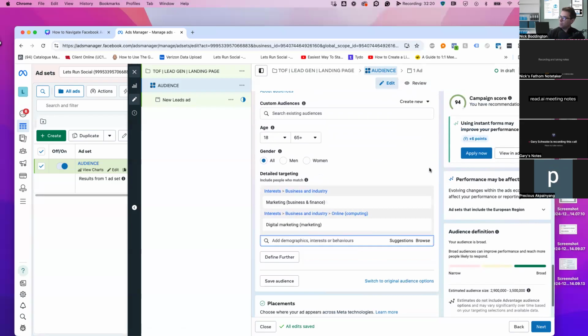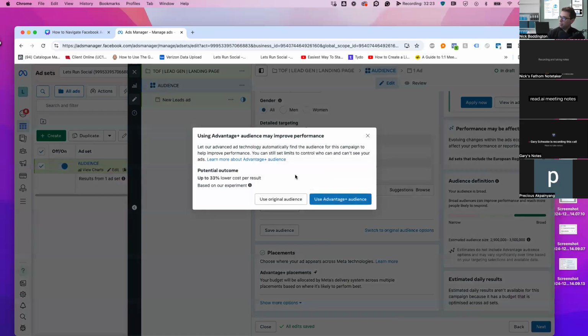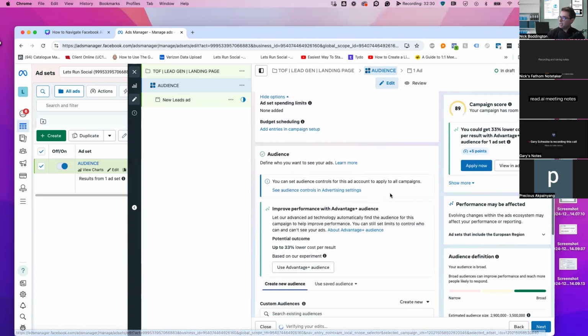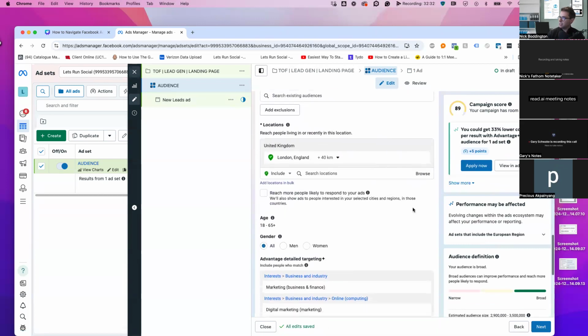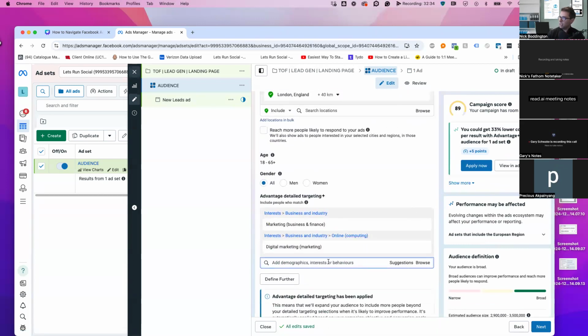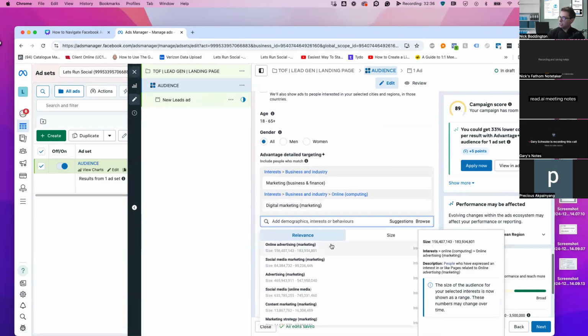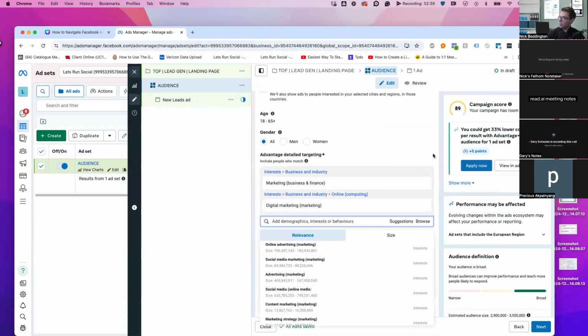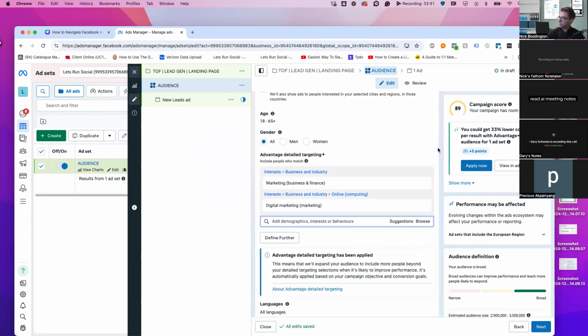Right. So you might also want to see it from the original audience. That's our Advantage Plus one we've just built. We can go to original audience here, which changes just the way we see things. You can see it's all stuck in there. Now let's see if suggestions are still the same. So no matter which way we do it, this is all staying the same.